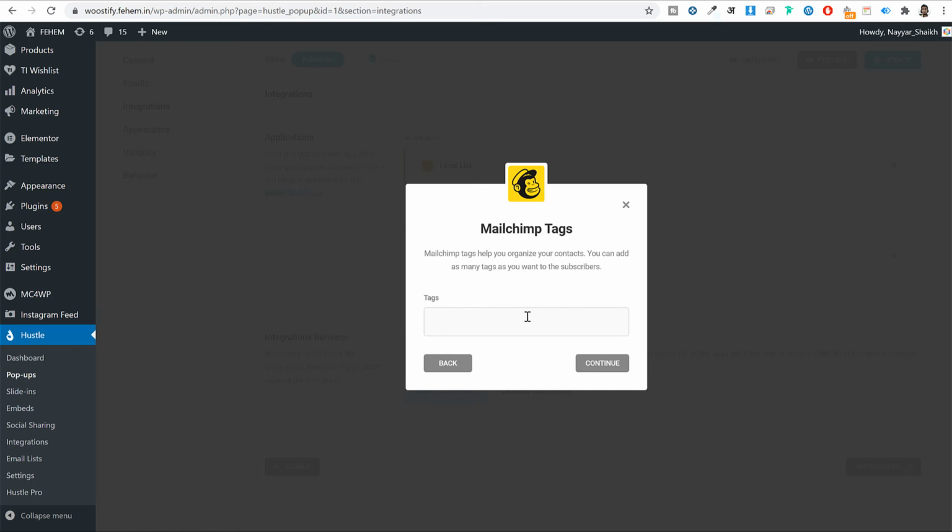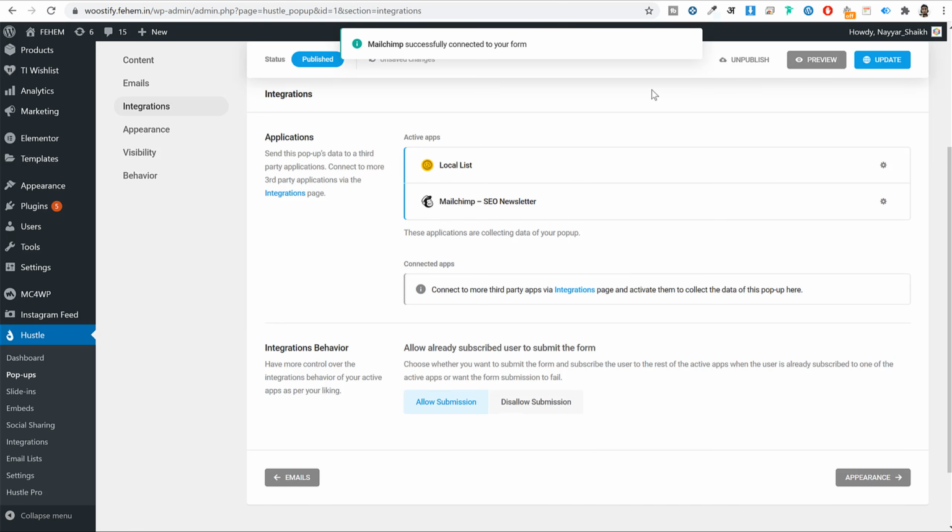You can also give it some tags. Now this is really important, tags and all, but this is not supported in the free version, so I want to skip this. I'll click on continue again. Maybe in some future video we'll cover how to use tags, which is actually very important to target your particular type of audience. I'll explain it maybe in another video, not in this one.